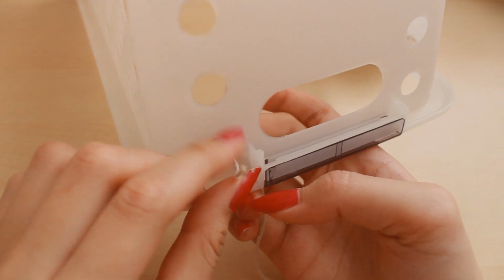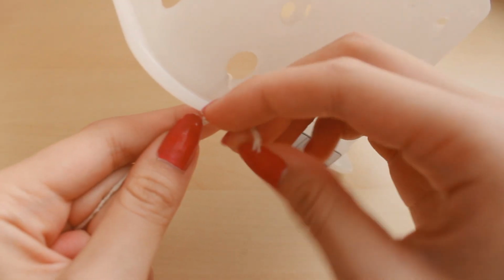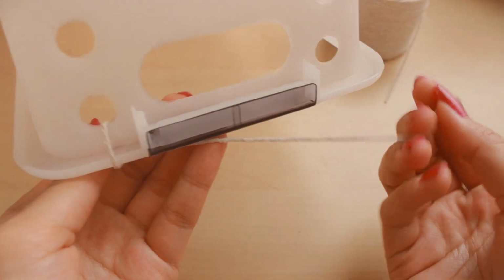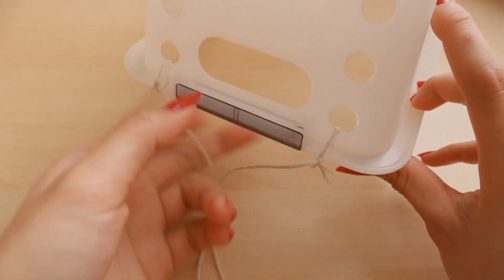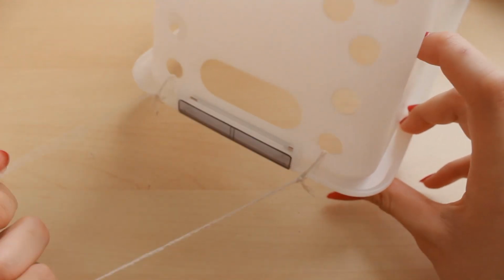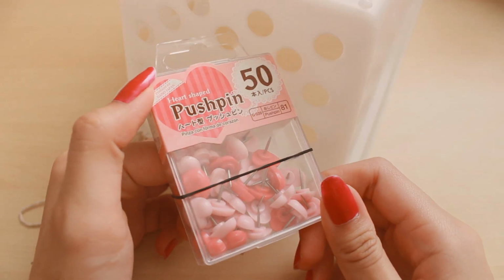Then of course you're going to tie it onto the box. If you did stab a hole, I suggest after you tie your string that you hot glue it in place so it doesn't fall out, just in case your box isn't strong enough. Once you got one side done, go ahead and do the other. Once you're done, you should have something like this, and mine's fairly long, but you don't need it to be as long as mine. And then once you're done, go ahead and grab your push pins, and you only need one to hang up, and I'll meet you by the wall.